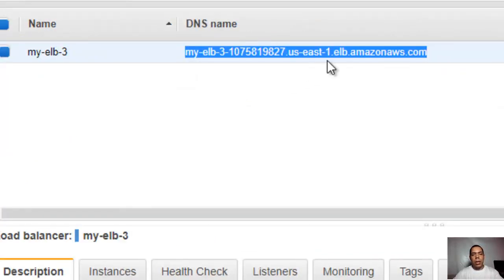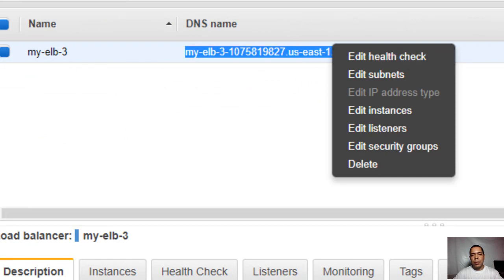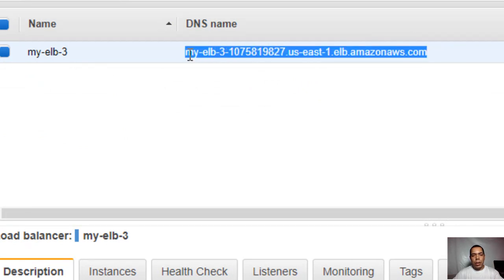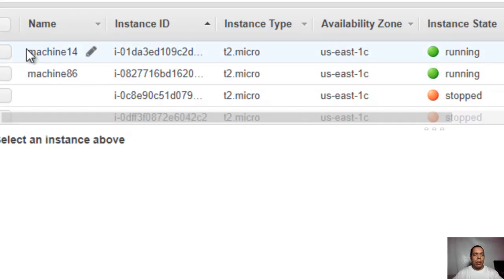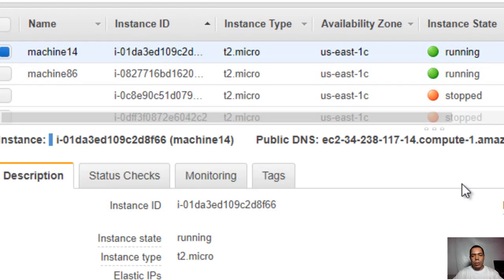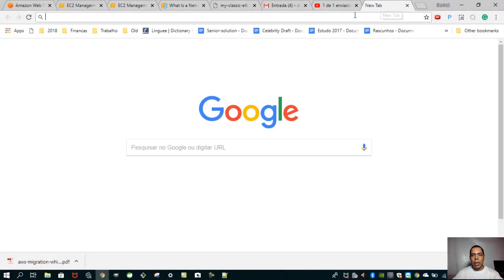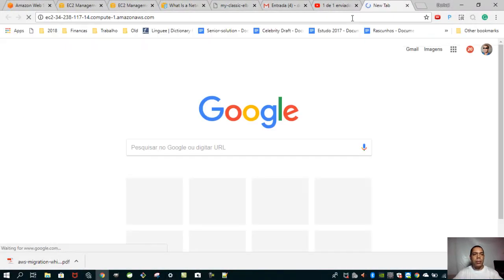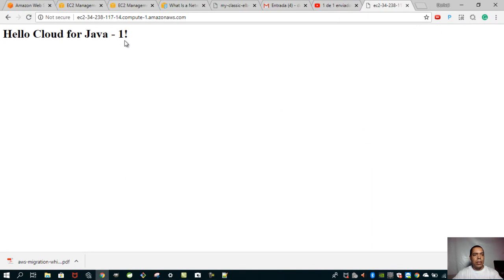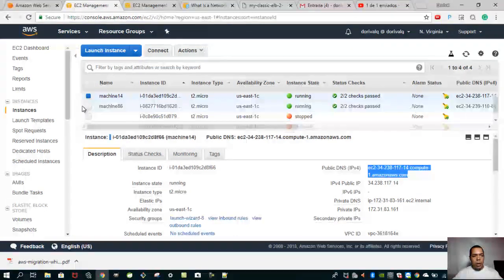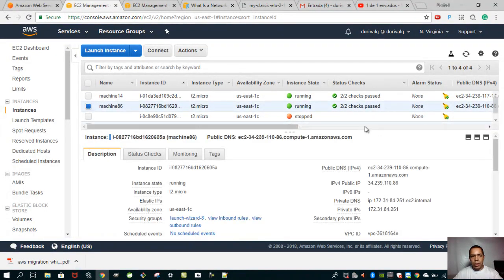So we have already configured our 2 machines, and we have already configured our load balancer. Let's copy the DNS of the load balancer here. You also have access to our machines directly. If you click on machine 1 here, you can copy the address and access our machine. Machine 1 is okay. And we can also access our machine 2.